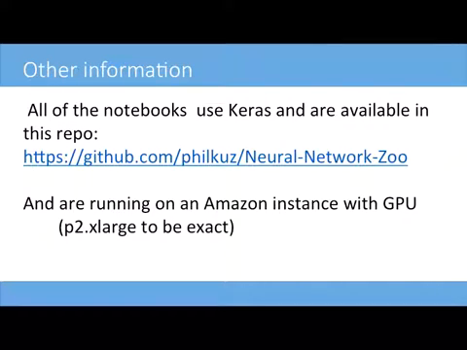As a note, I am using the p2.xlarge instance. It basically has the best GPU on the market, so it's really great for doing this kind of stuff, and it's relatively cheap if you do it the right way. I think I'm paying about 20 cents an hour, which compared to other GPU instances that could be up to 70 or 80 cents an hour, works out pretty well.